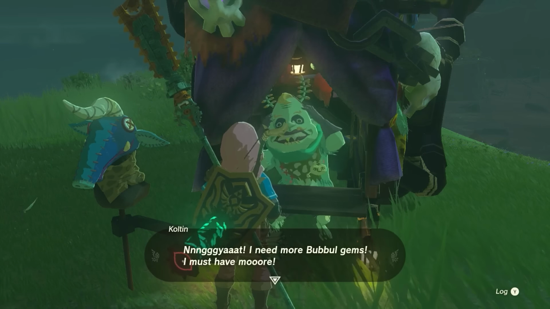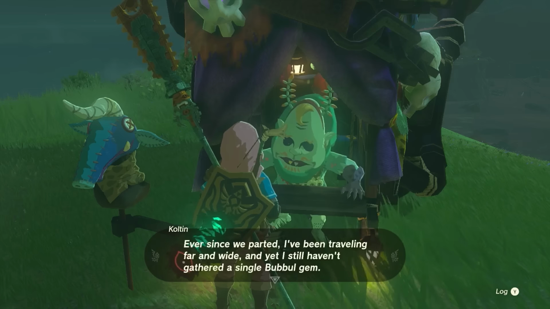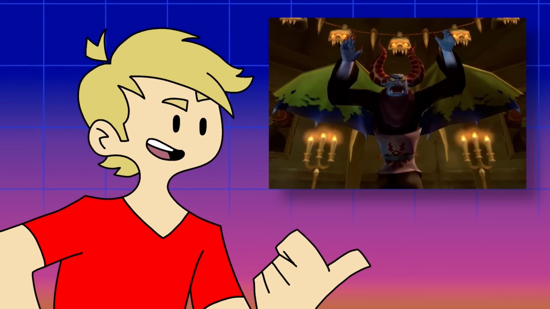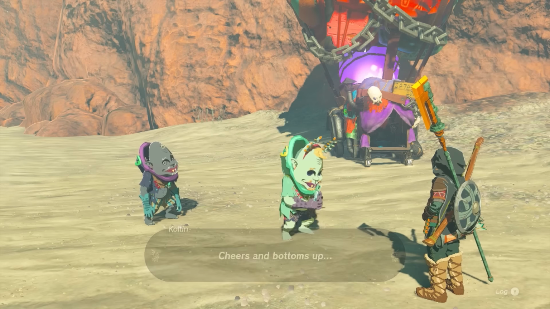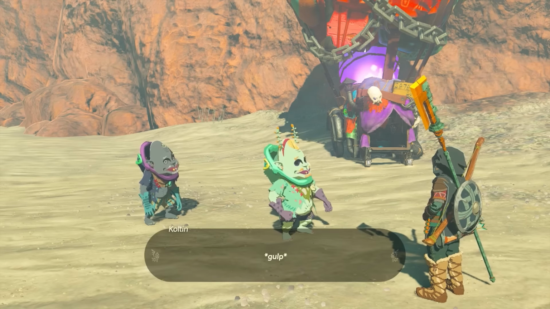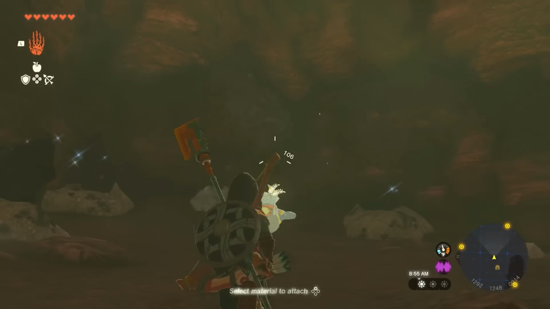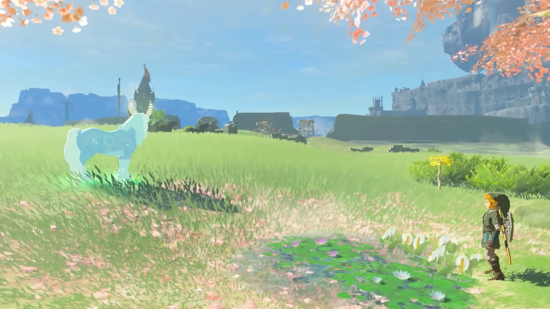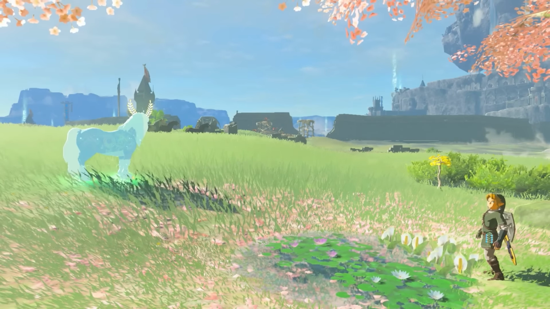The point of these gems is to give them to Kilton's brother, Koltin, who has a dream of turning into a Satori. Kinda reminds me of the devil guy from Skyward Sword wanting to be a human. Anyways, Koltin is under the impression that if he eats all of the Bubbul gems, he'll turn into a Satori. So he wants us to hunt them down and bring them to him. Something that is made easier by the fact that you can lay food at these cherry blossoms and an actual Satori will come out and show you where all the caves are.